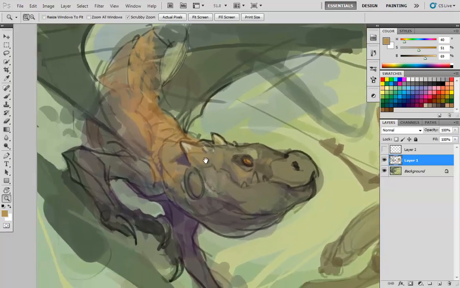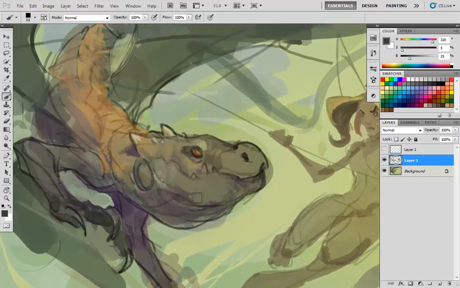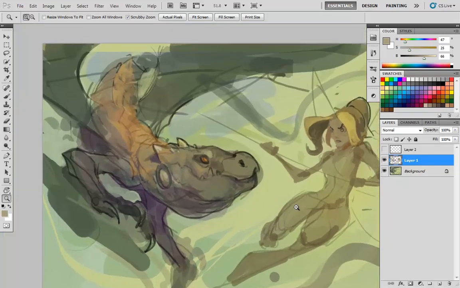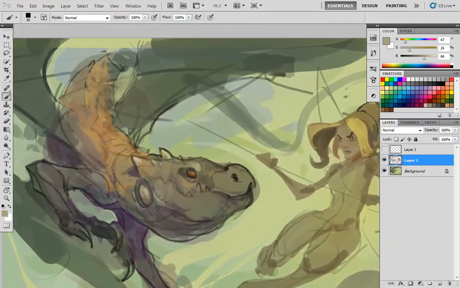Things end up not having enough tonal variation, so it can end up looking a little flat or drab because I've been using the same colors too much. But yeah, it's basically just what I feel might be right for any particular part.